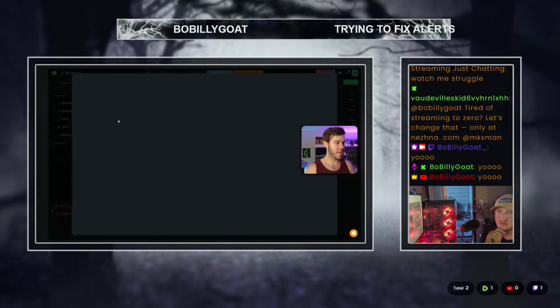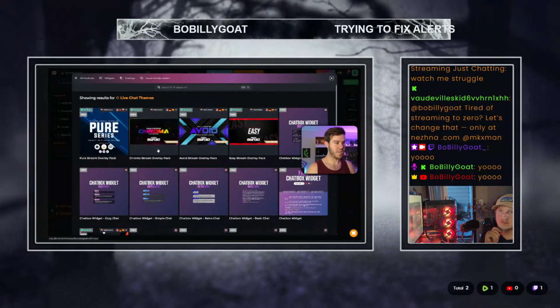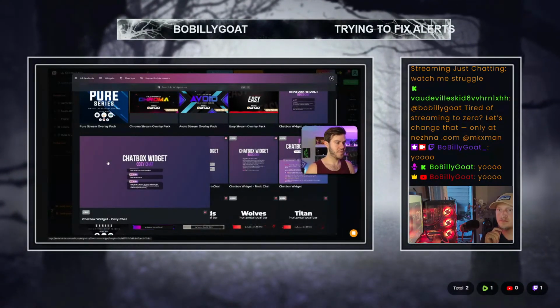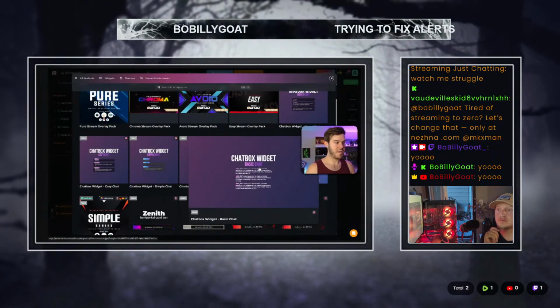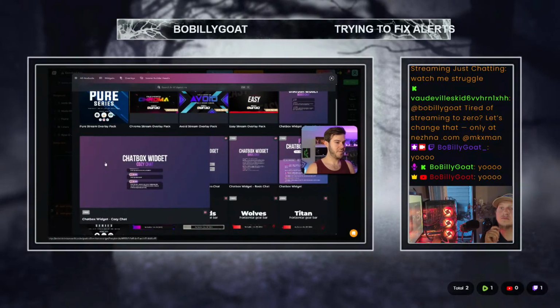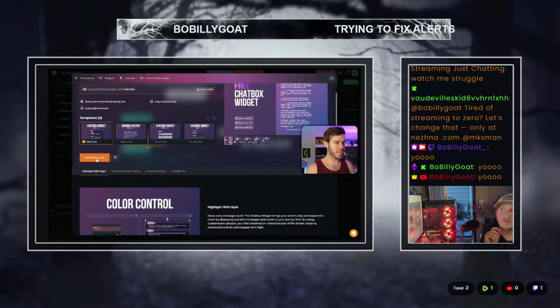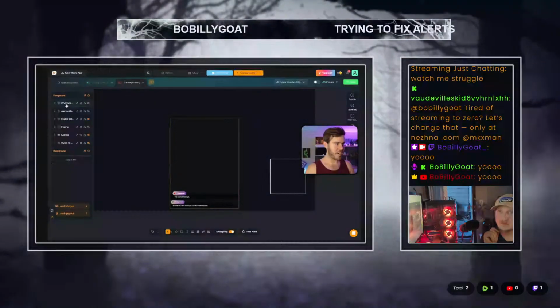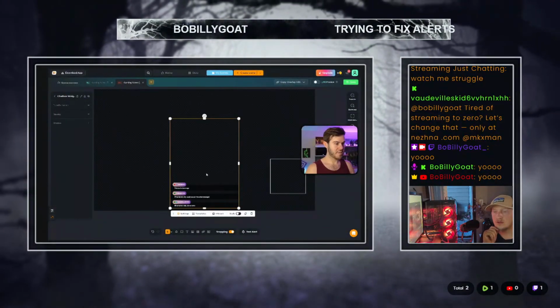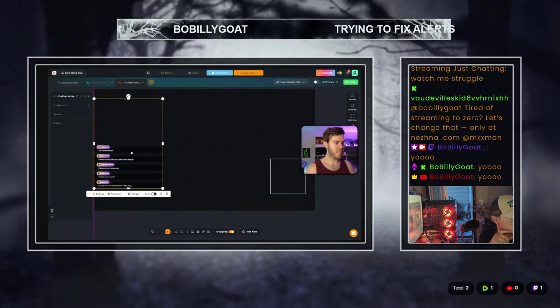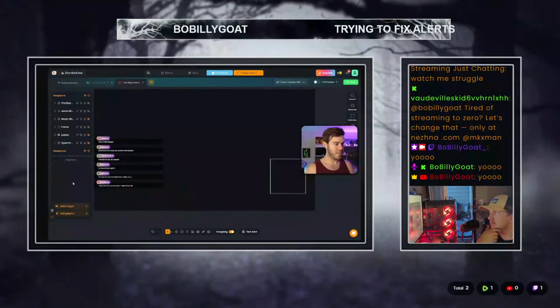So if we click on live chat themes, I feel like this would be really useful on your stream. Just pick one of these basic widgets. You can do the cozy one, you can do the basic because it's transparent. Really, whatever floats your boat. I'm gonna do this one just cause, and then we're gonna hit install into scene. So we're gonna click on that, and now we can see right here in the foreground, we click that box. This is our chat, right? So you can put that over in the top left. You can move it wherever you want, and then also you can go and add more stuff.